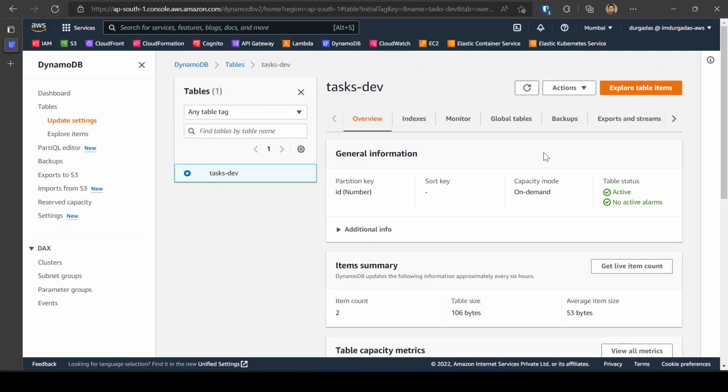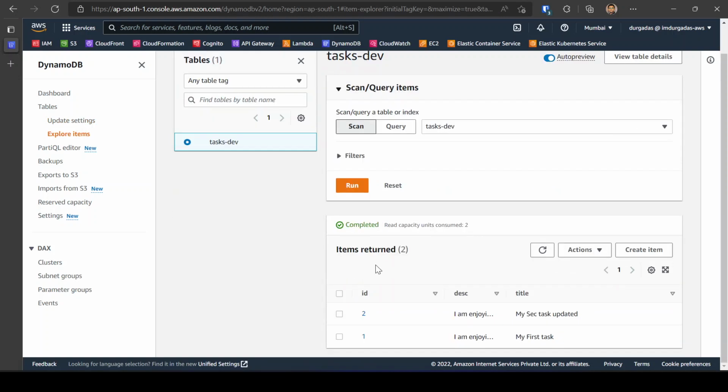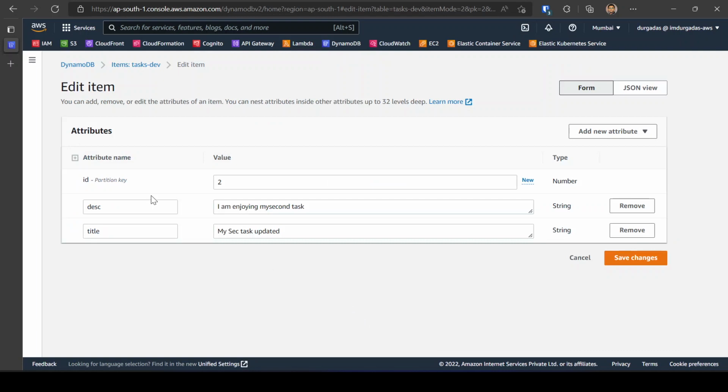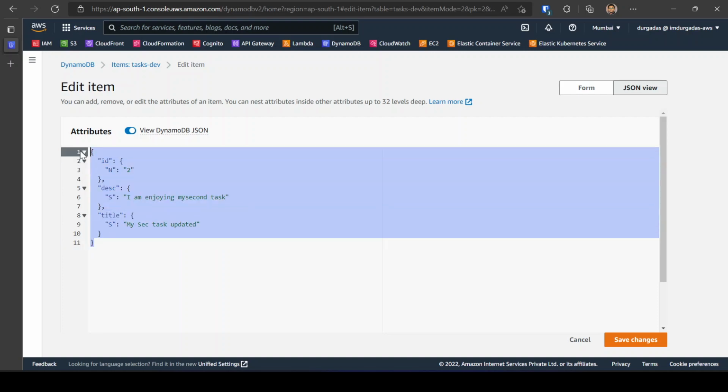At the same time, there is an option called Explore Table Items. On click of it, you will see all the items that are present in our DynamoDB table. If you click on it, you will view all the values, and if you want to see that in a JSON format, you can click on the JSON view option, which will give the data in JSON.